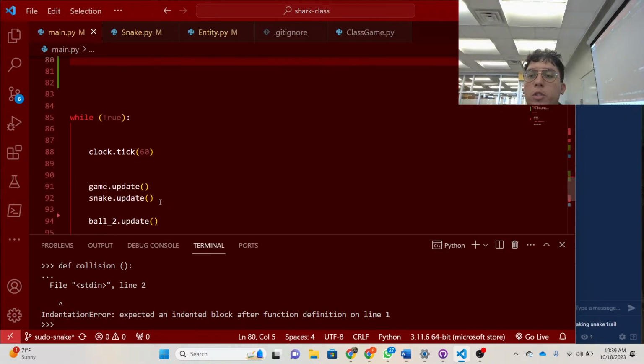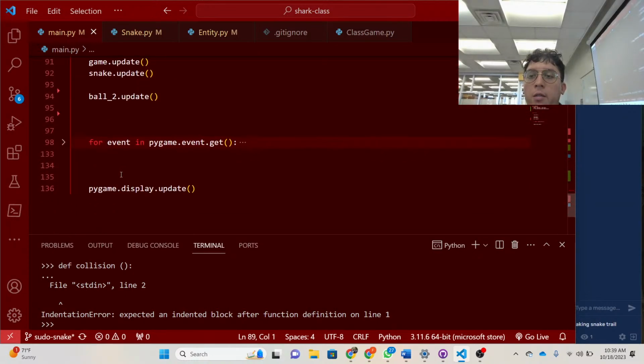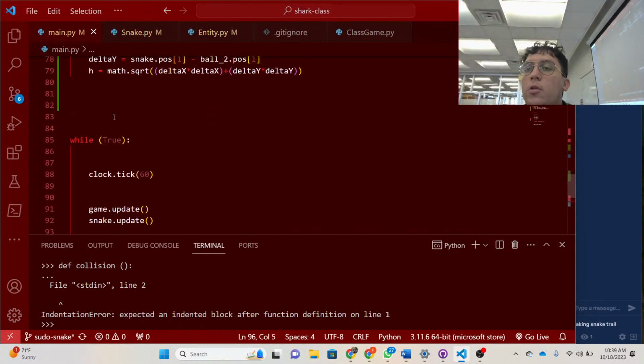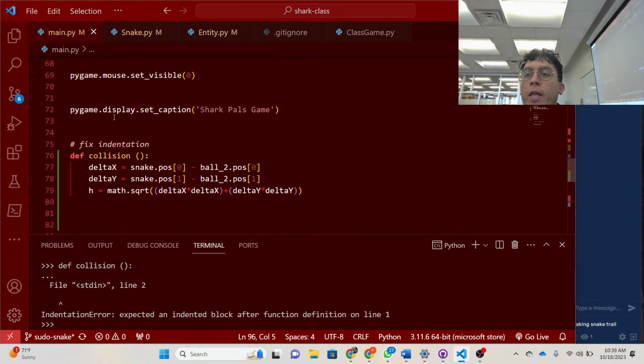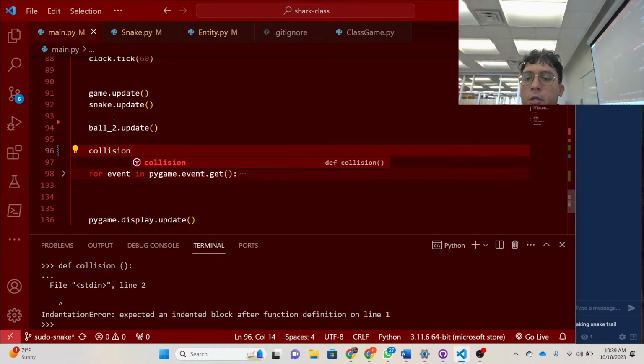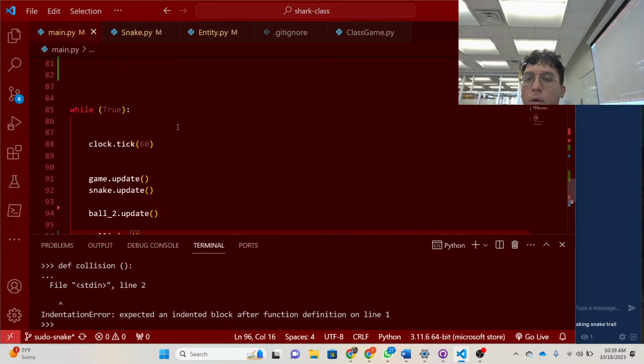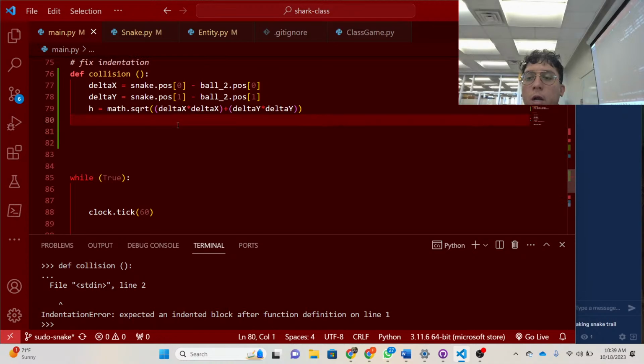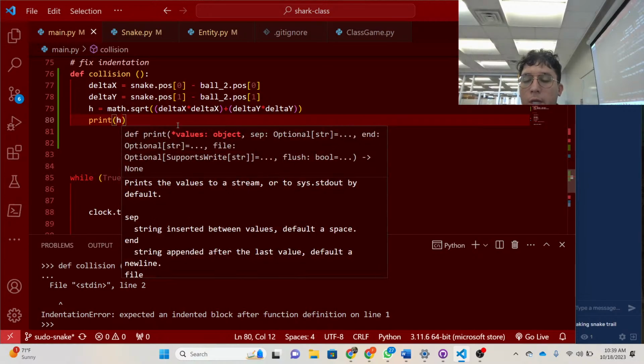So let's check it out real quick, we'll log it. Now remember, this is just a function, right, Alberto? This function is not doing anything until we call it, and we're gonna call it every tick. So I'm gonna call collision here, every time, and I'm just gonna log the h to see if what I get makes sense. So print h.